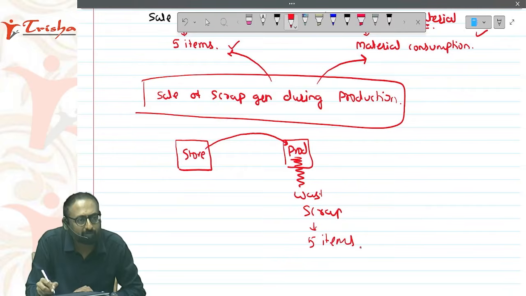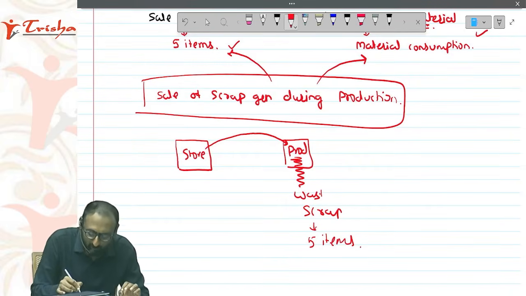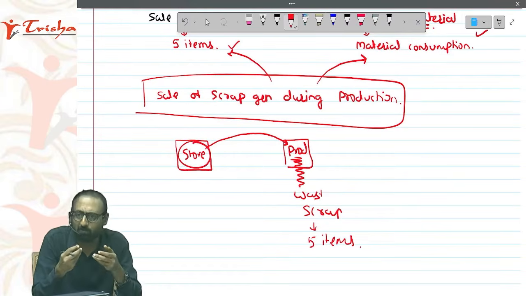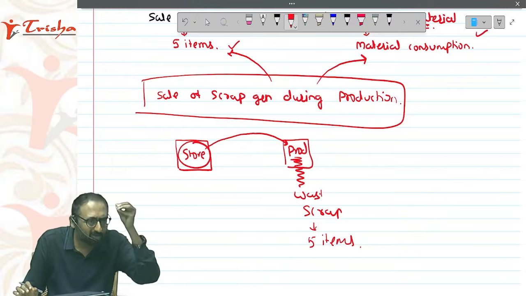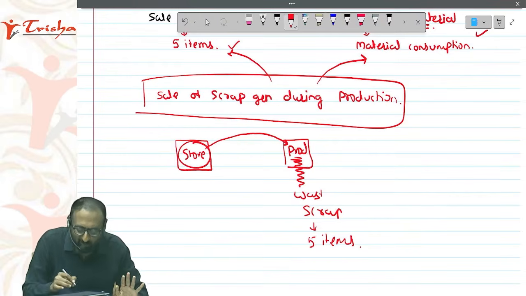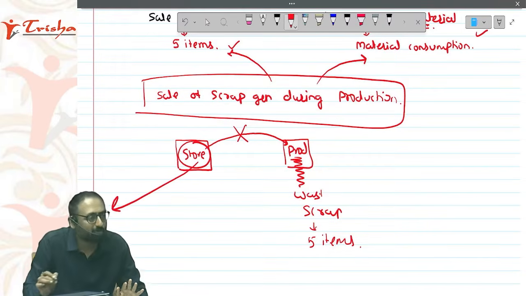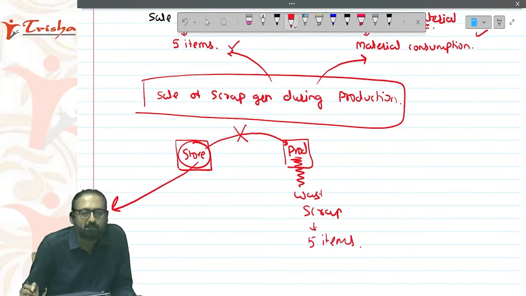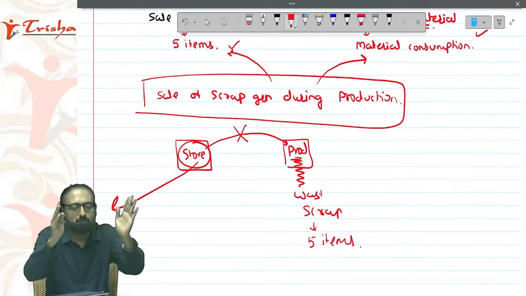Is this point clear, sir? But if it is given in a question that during the store only the raw material was wasted, deteriorated, or became obsolete, and without issuing it to production you are selling that raw material, where will you adjust that? Material consumed or one of the 5 items? So what is the thumb rule, sir?